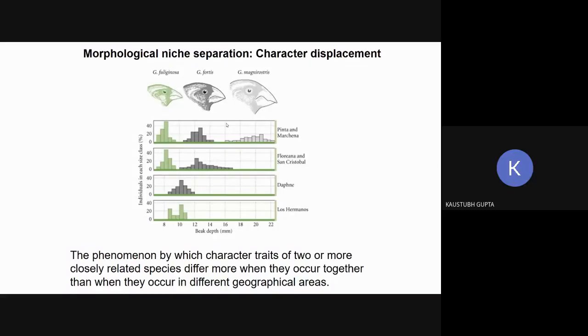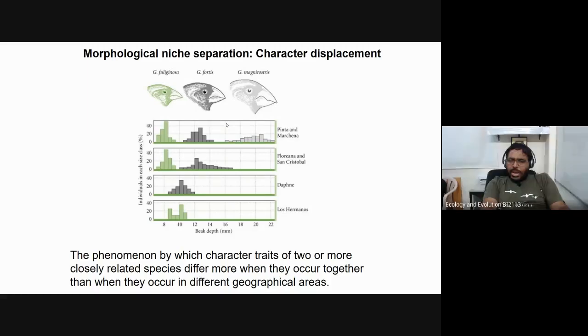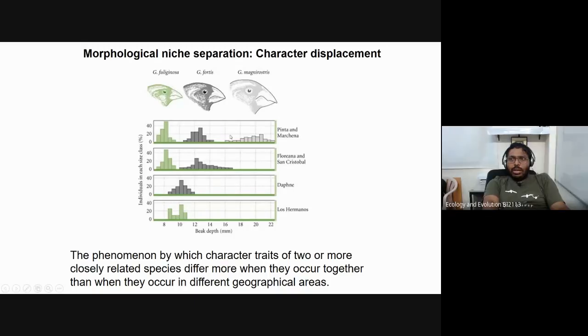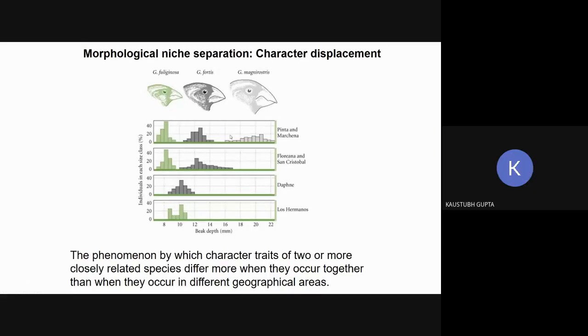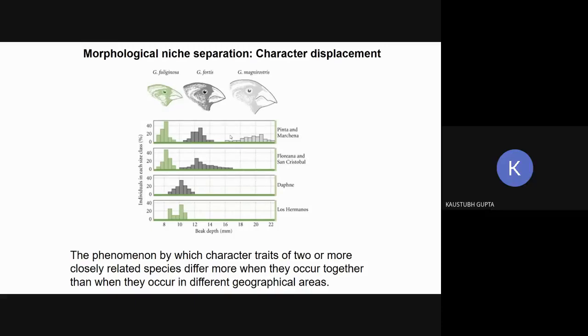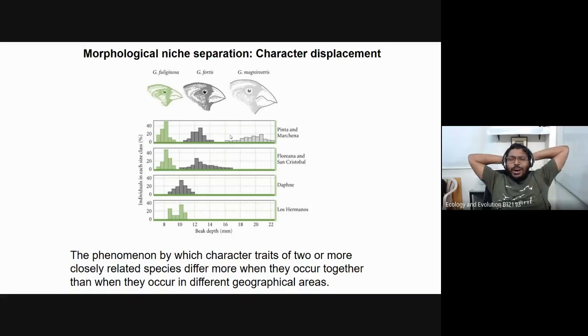But suppose for one beak size, there are two species. Correct. Even if they are less in number, there will still be some competition, right? So maybe, because of the competition, both of the species of that particular beak size were wiped out. That's why there's so much of a gap between the graphs. Okay, I don't know how to refute that. That's definitely not the point. That's definitely not how people think about this.